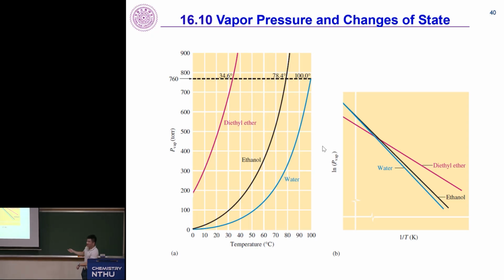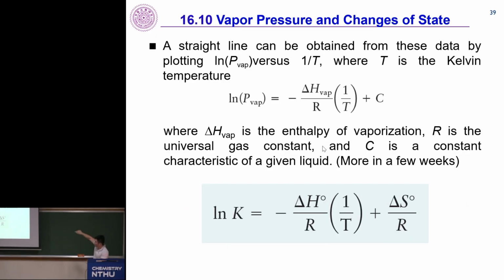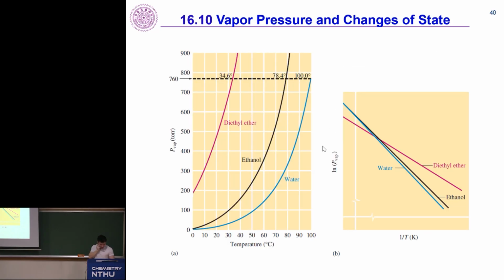Okay. The second thing is you'll see a bunch of straight lines. And straight lines have two properties: one will be the slope, the second will be the intercept. And the slope is directly proportional to heat of vaporization. It's going to be minus delta H naught divided by R. The y-intercept will be delta S naught divided by R, which comes from the equation for chemical equilibrium. So please, you need to remember this equation shown in green here. Okay? Any questions here? Right.